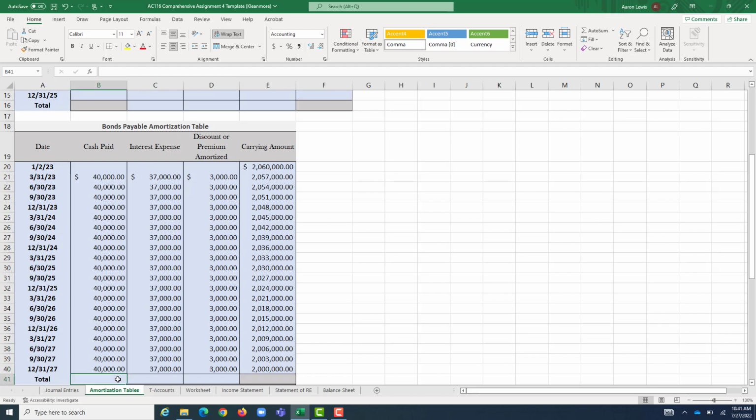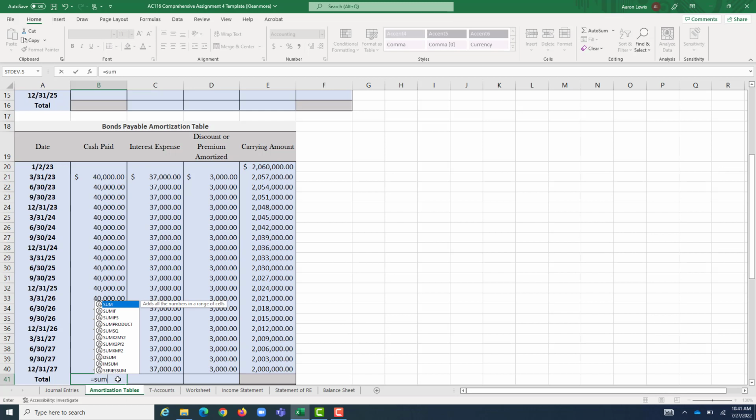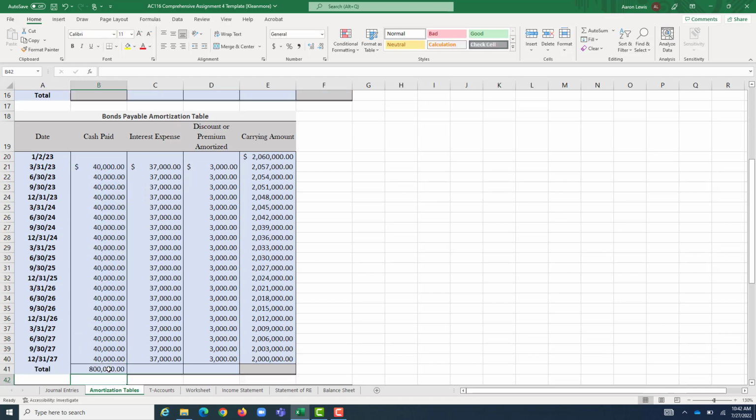Last step over here is to figure out our totals. I always type this in, it's just me. So if you hit equals sum, open a parenthesis by hitting Shift and 9 at the same time, highlight all the numbers you want to add together, and close that parenthesis, you come up with the total amount in that column. $800,000. We're going to have to pay $800,000 in interest over these 5 years for these bonds. We're not going to get to record a full interest expense of $800,000 though, because we were amortizing a bit of our premium. So I can fill handle in this spot.